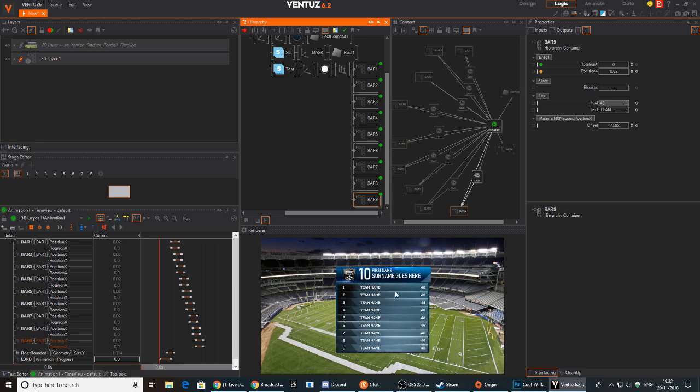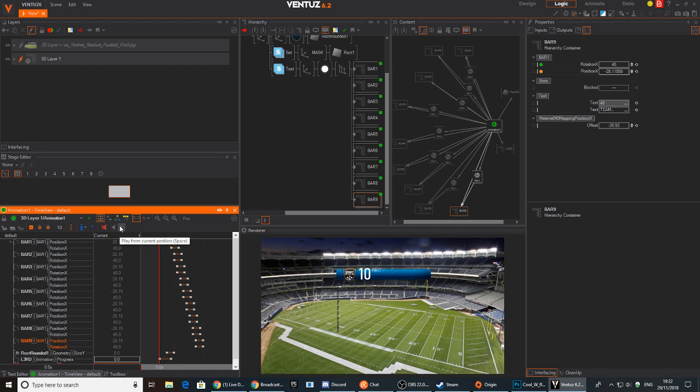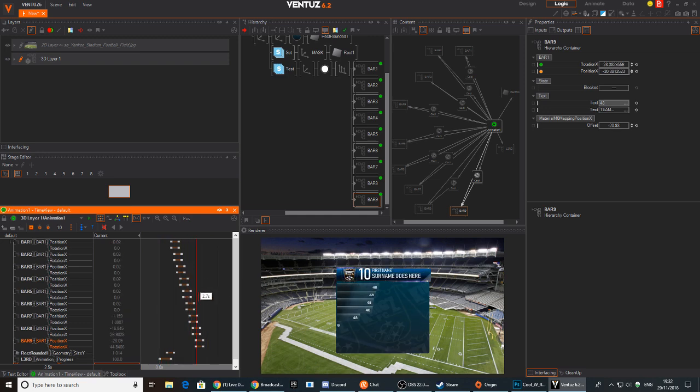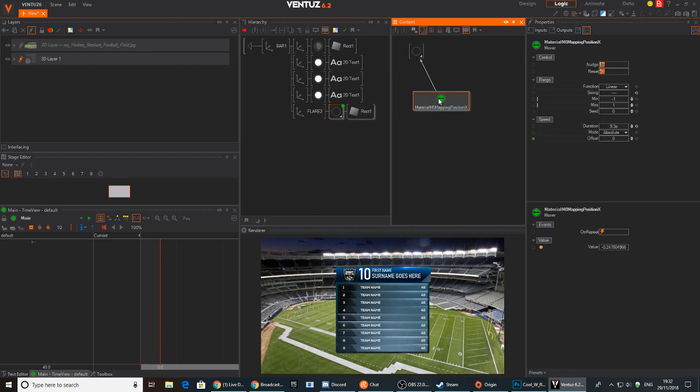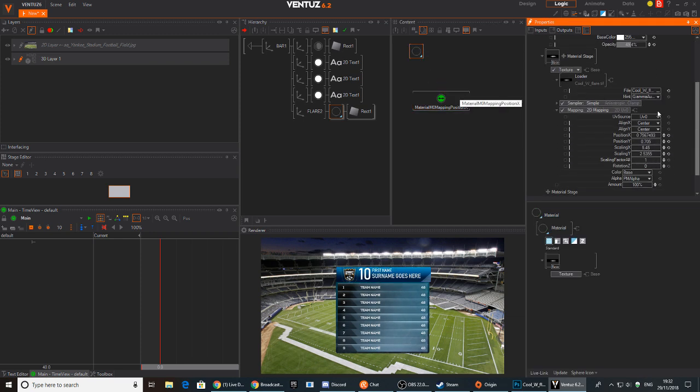It's glitching because the mover's not perfect where it goes on and off, but I can fix that. I can fix that right now. Let's fix it. And down.